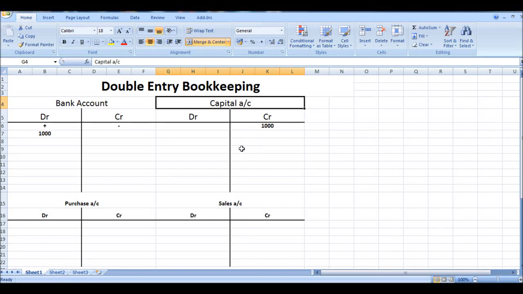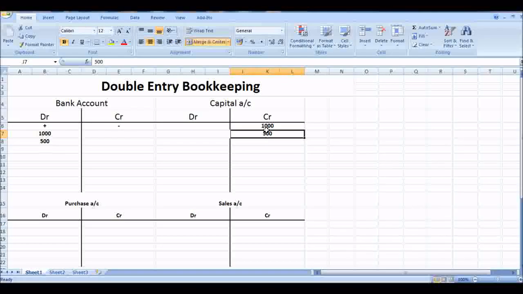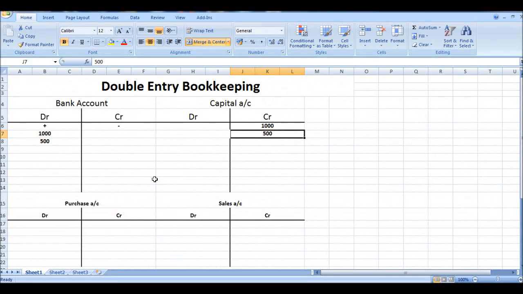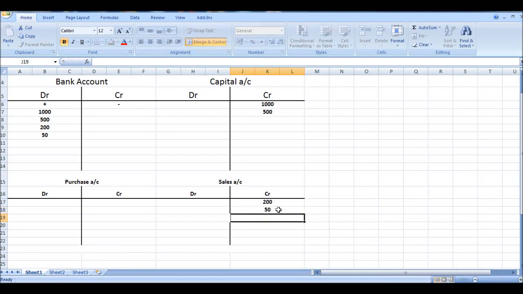Okay, so say we were to put an extra £500 in. It's going to be a positive, a debit in the bank. So 500 into the bank, credit capital 500. Okay, so say we made a sale. So we made £200 of sales that went into the bank account. So once again, that's £200 into the bank. It's a plus. That's a debit, so our other transaction has to be a credit. The transaction always has to be a debit and a credit. So we'll be crediting sales, 200. Say we then make another sale of 50, plus the bank by 50, which is a debit, credit sales, 50.